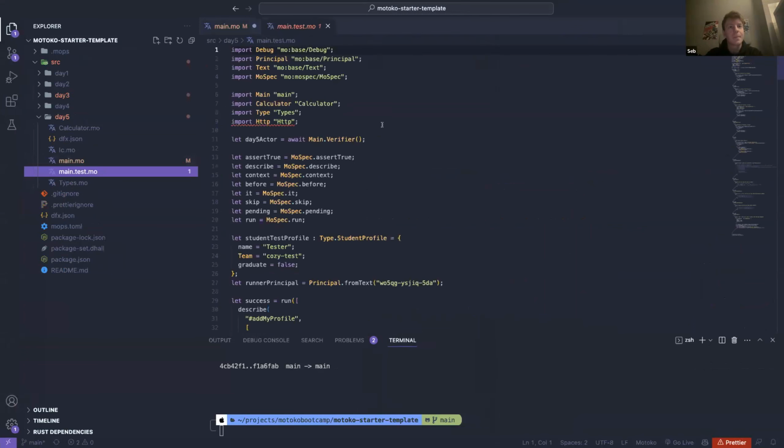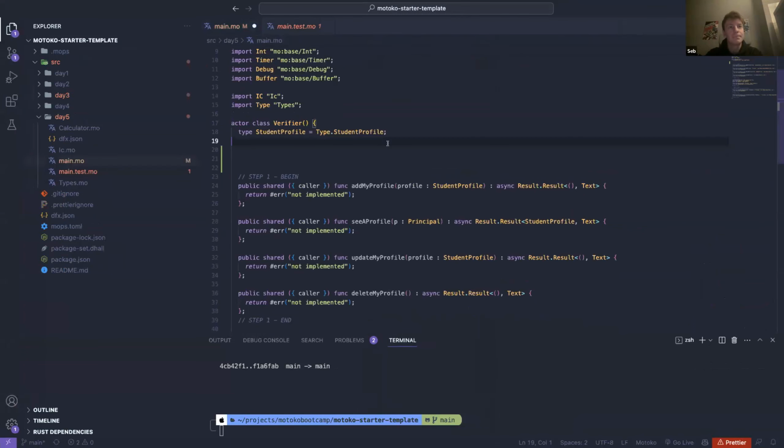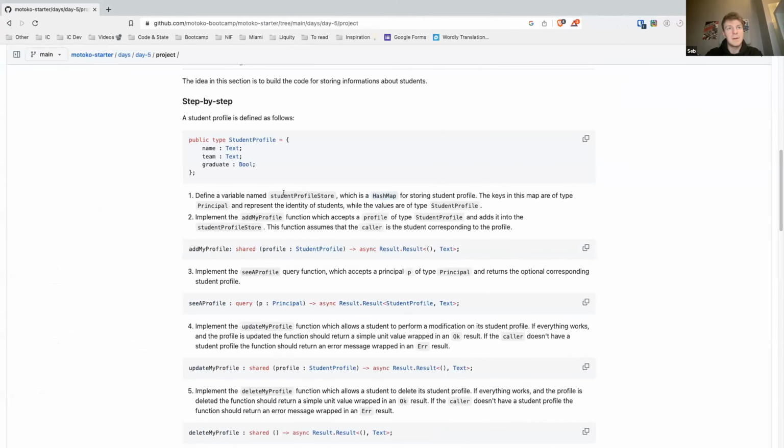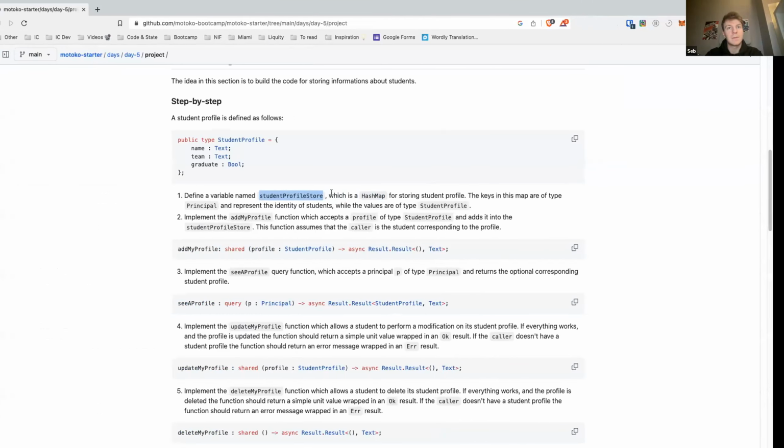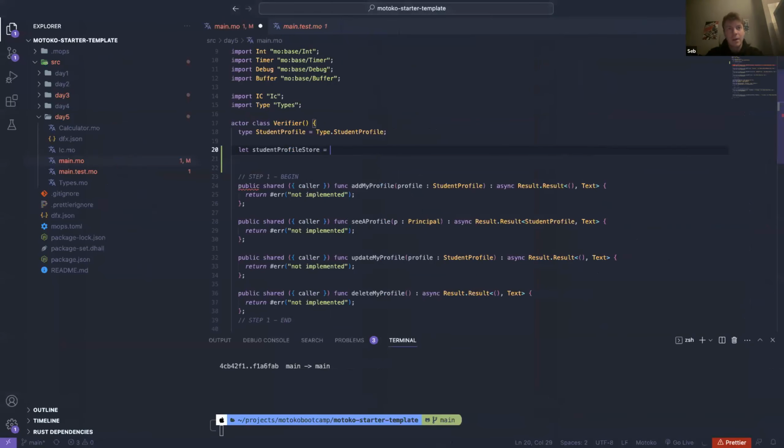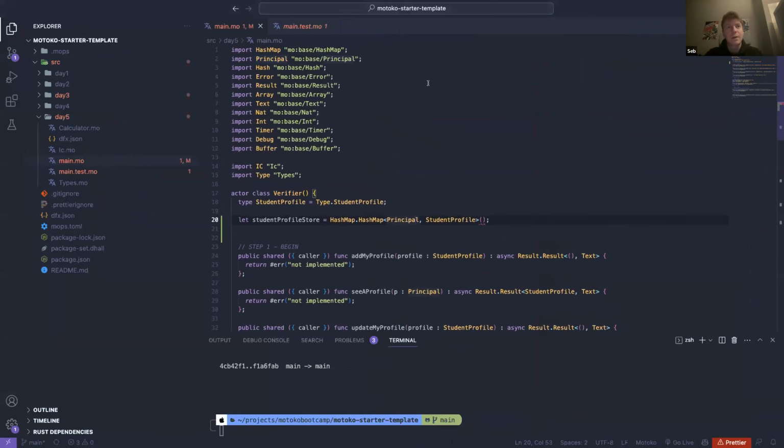Okay, nice. So the name is this one. The only thing is that we have a new key. I think we've never used principal as a key before, but it's actually pretty easy because principal has the methods you need. It has equal and hash methods, so just those should do the trick.